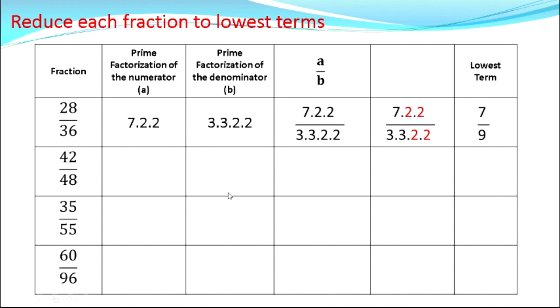Okay. Pagdating dito, an example natin is going to be 42 at saka 48. We're going to try to reduce that one to the lowest term. Parang medyo madali lang pag binano-mano mo, pero pinapractice natin dito sa ngayon yung pagkuha ng tinatawag nating prime factorization. So meron tayong 42 at saka 48. Now ito, I think pwede siya pareho divisible by 2 and 3. Ito rin divisible by 2 and 3.